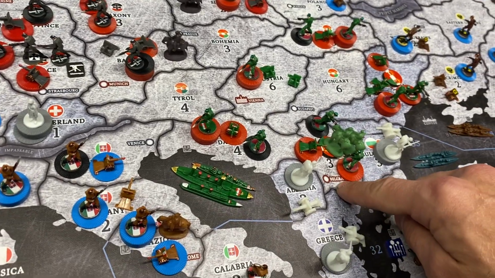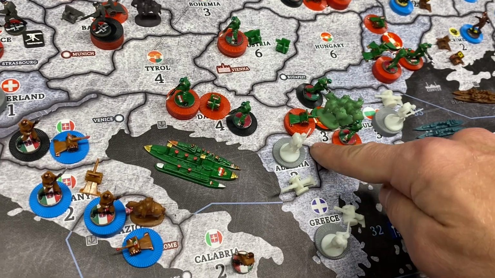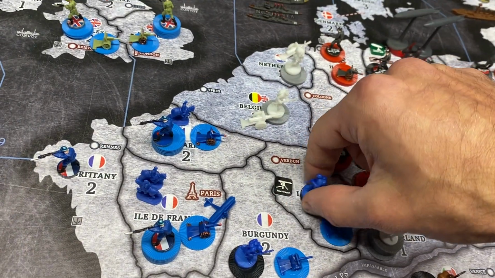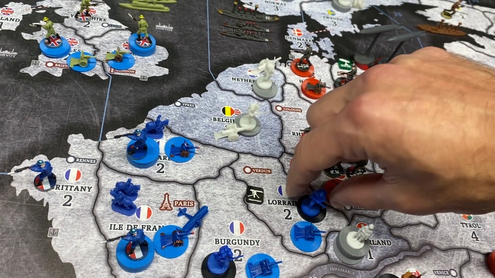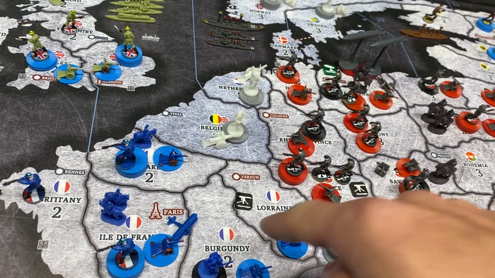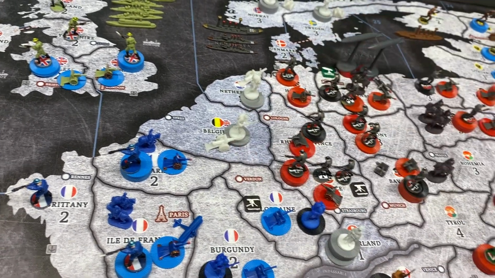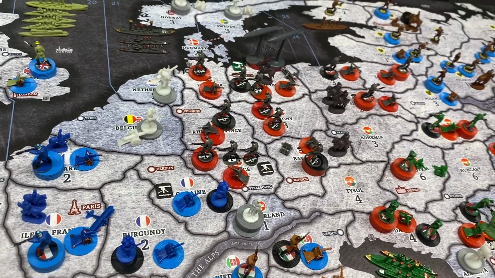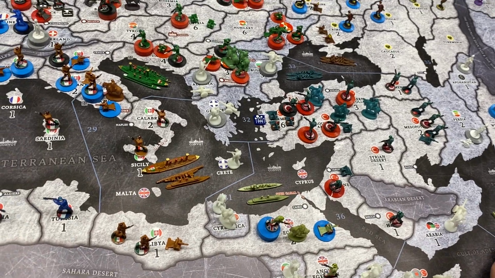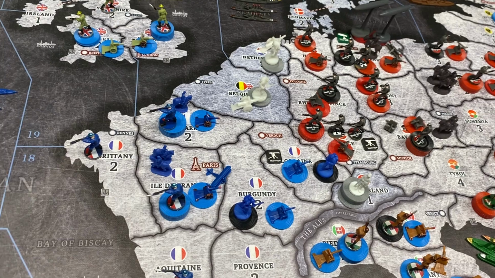So Belgrade, for example, since I just took Belgrade, next turn I get to build at least 3 units out of there because it's worth 3 IPCs. Lorraine here, which has Verdun: say Germany takes Lorraine this turn, then next turn, on Germany's turn, they can build up to 2 units out of there. Right now, France can build 2 units out of there. So that's how the minor cities work, which are incredibly important. There is no purchasing minor complexes or anything like that in this game. So it saves from the clutter of the board too.